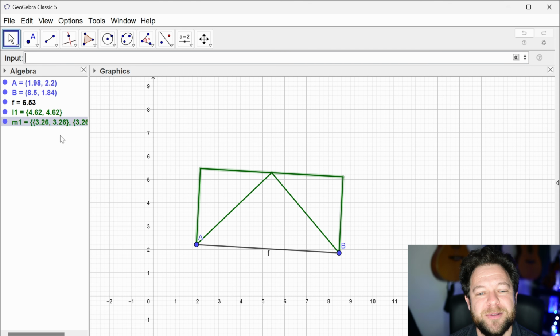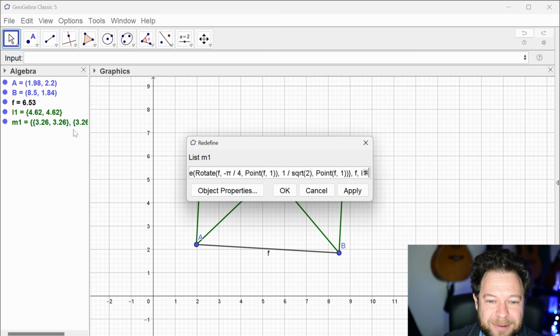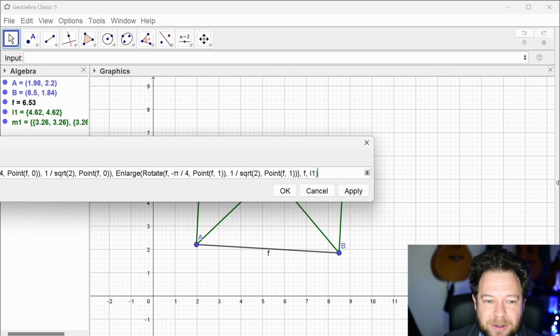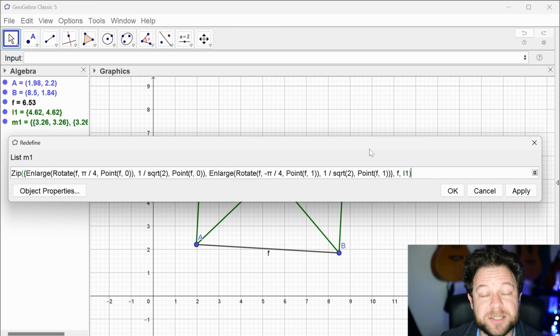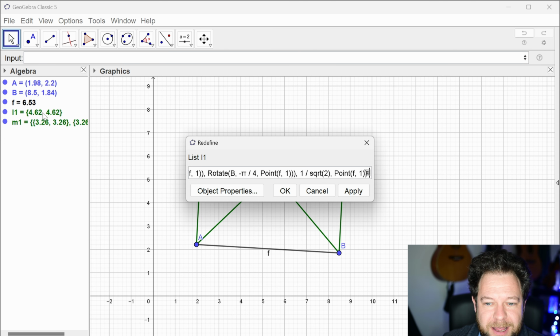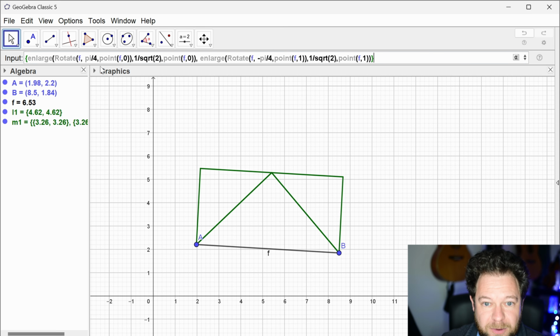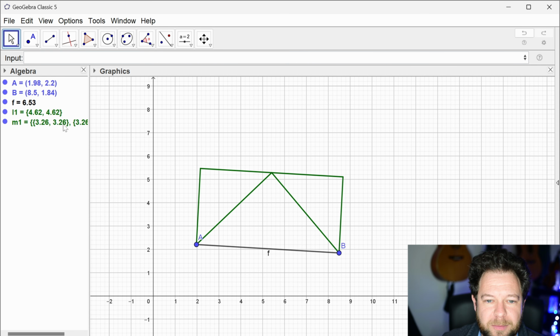So I need to somehow build into the zip command a way of changing the orientation of the kink each time. And that's okay because I know how to build an alternating sequence with powers of -1. And it's just a question of the rotations. So a zip command can take more than one item. So I tell you what, let's go back to our practice run here. No, this one we got up here. That was our make a new list, but this time it's not zipping anything. No, we better do the zip command.